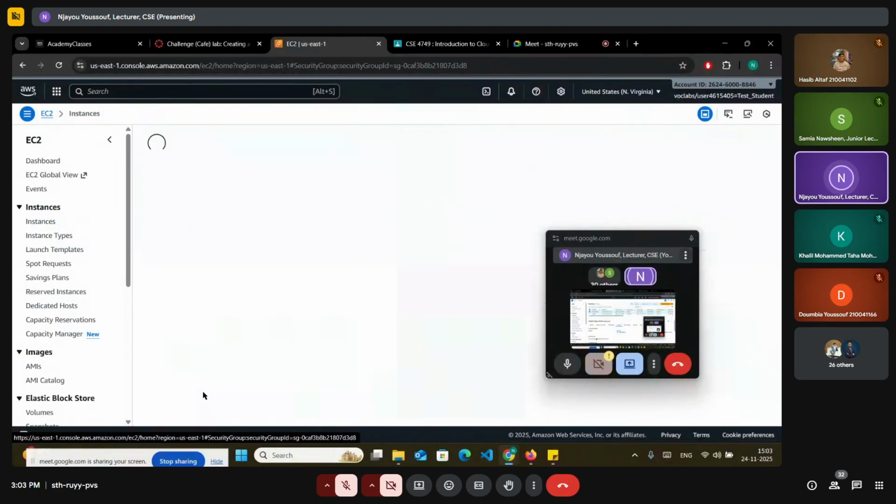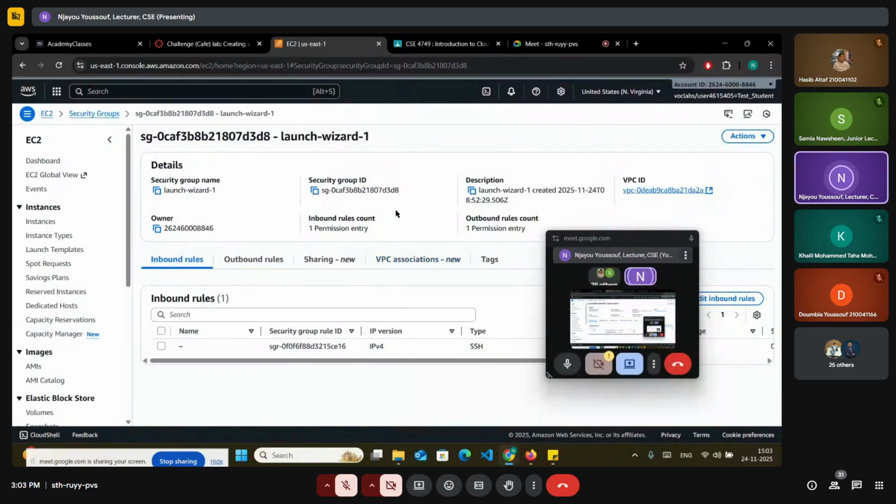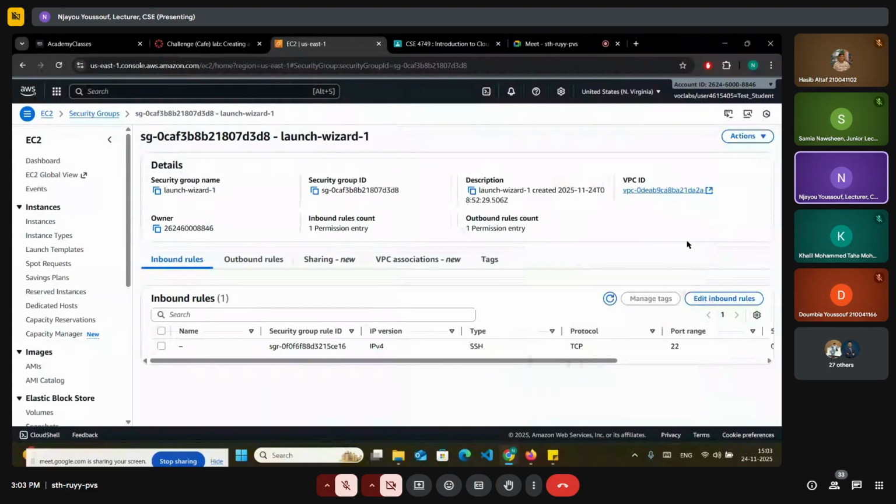If I click on this particular security groups, it will open a page. Now, this is the security group that is governing what? The communication through my EC2, because it is the security group that is selected by default. Now, I want to change this thing, because if I allow it like this, I will never be able to have a web server. And who can tell me why? If this was the security group, why is it that this cannot be a web server?